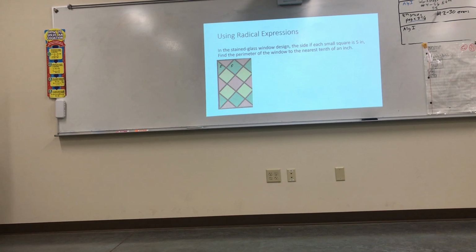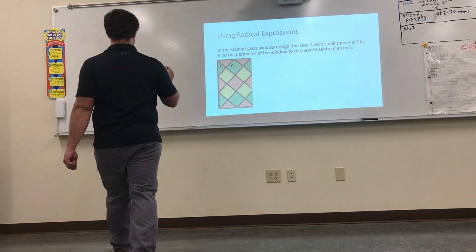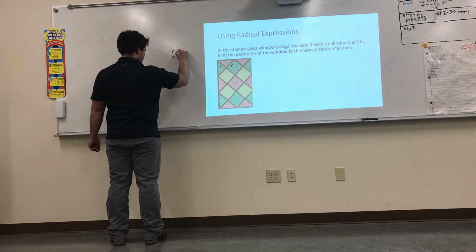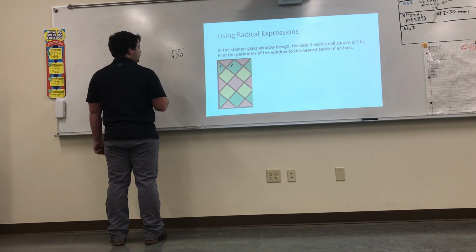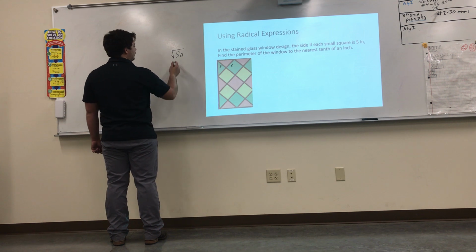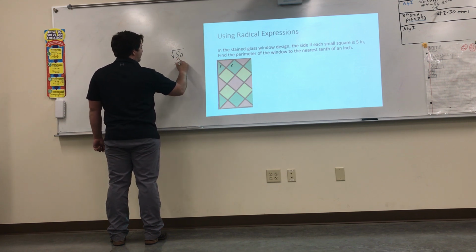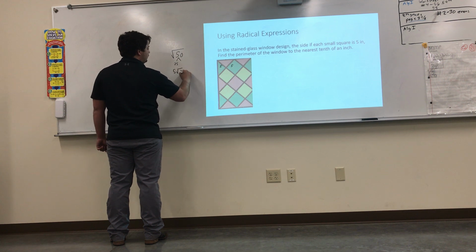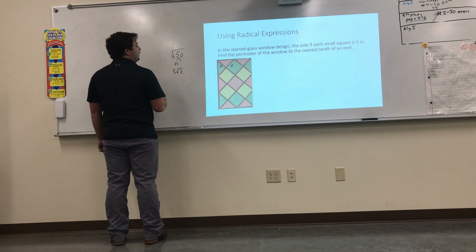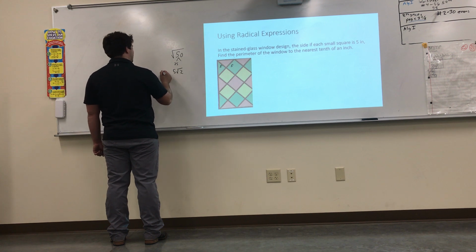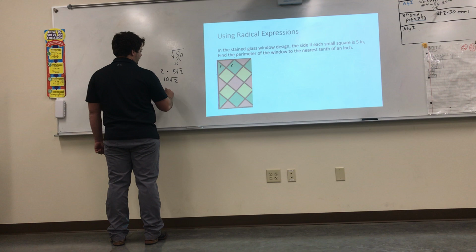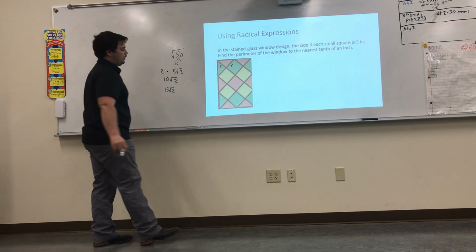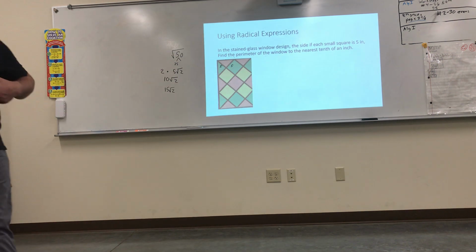So, using the Pythagorean theorem, we get 50, right? Then we have to take the square root of 50, because we'd have a squared plus b squared, which would be both of these, equals c squared. Okay? We can take 25 out of this, that leaves us 5 square root 2. Alright, we have 2 of those, so times that by 2, you're going to get 10 square root 2. This one's going to be 3 of them, so I believe that would be 15 square root 2. Alright, so now we've got the length and the width.